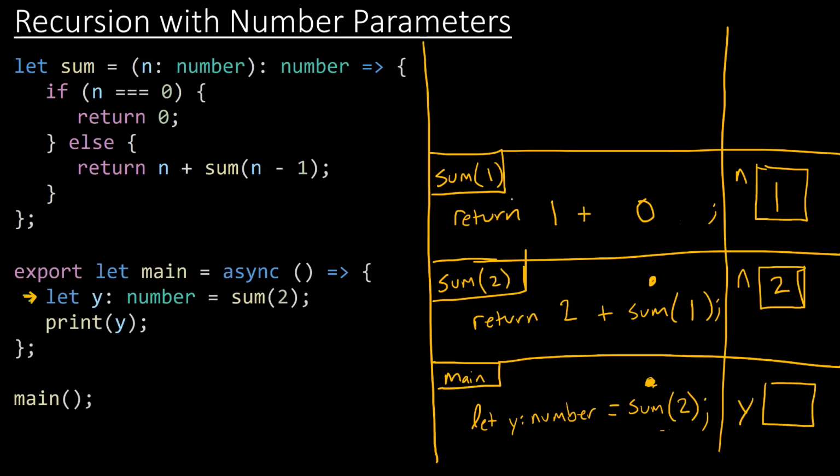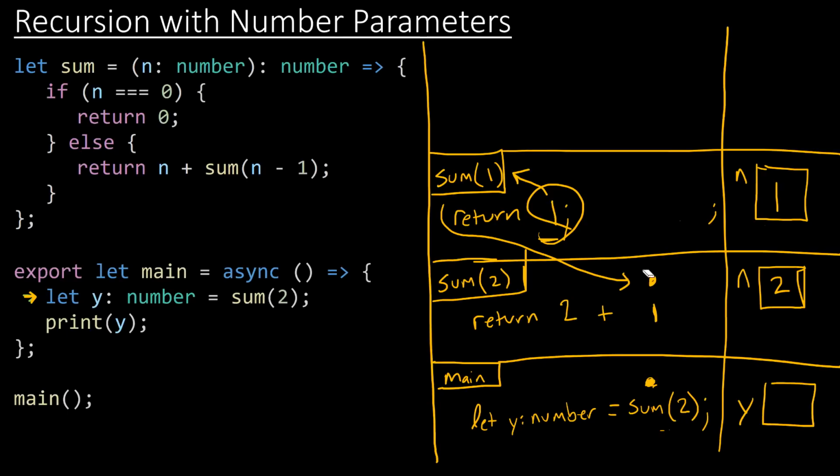And now we are back at return 1 plus 0 when we were calling sum of 1. We need to evaluate what is 1 plus 0. Well, that's pretty easy. That's just 1. And now we have another return statement whose expression is a single value. And so we're going to take that single value and say wherever we left the bookmark where we called sum of 1, which was down here, we are going to replace sum of 1 with this return value. So that return value is just 1. And so that gets replaced here.